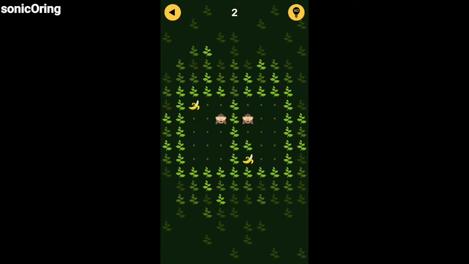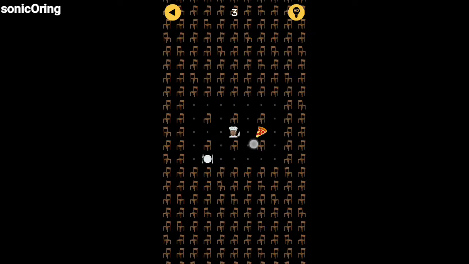Continue, level 2. Two monkeys need to reach the banana. Go bottom and go up. You need to make it stuck over here first. Okay, level 3. Pizza to the plate. Move the chef. And done.